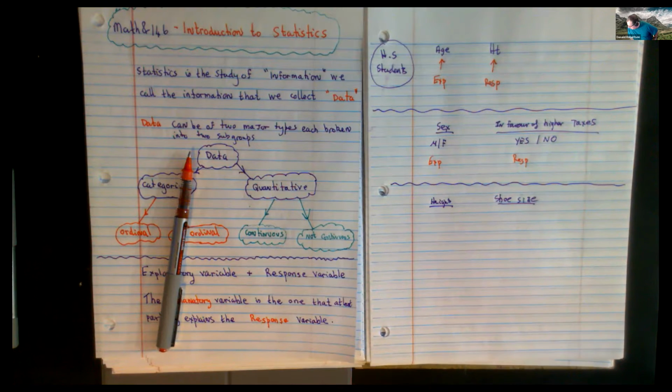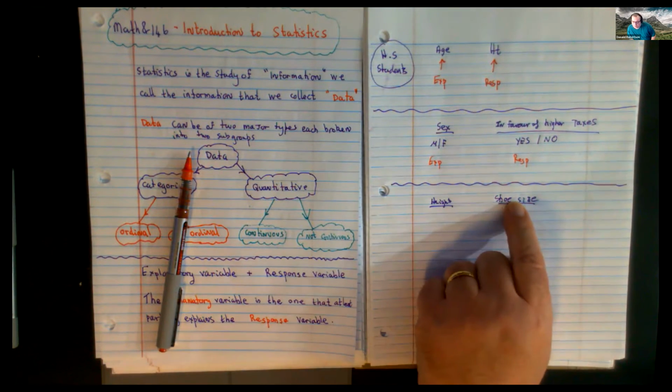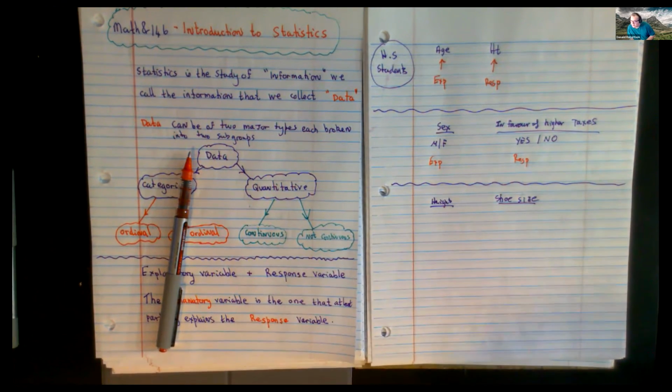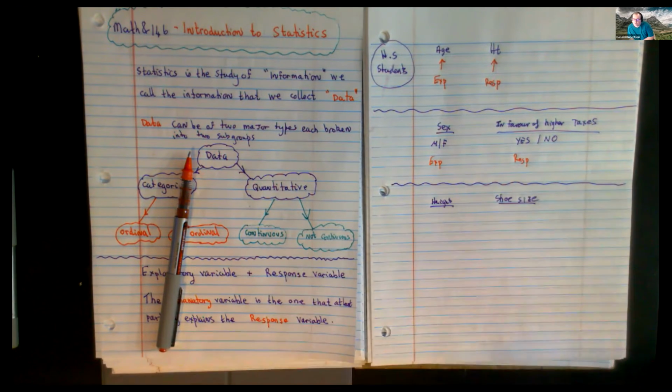So you collected data on 100 people and you got how tall they were and your shoe size. I'm a size 5, I'm a size 7. You could argue that the height of a person does affect their shoe size. In other words, tall people tend to have big feet and shorter people have small feet. Agree? If you decided that, wouldn't you make this explanatory and that the response?